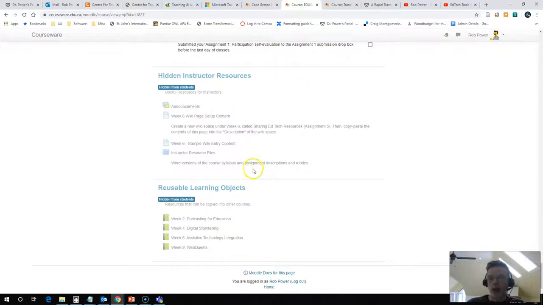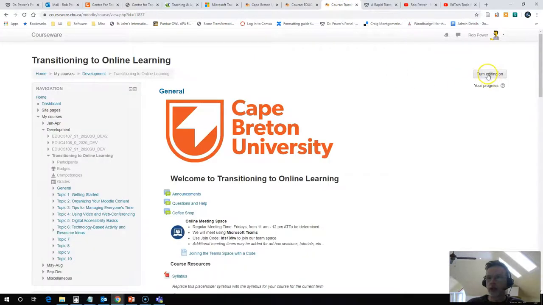And you don't actually need to copy them beforehand and organize them like this, but it does make it a lot easier for you after you do the copy. It makes things a little bit cleaner, neater, and tidier for you to organize. So what I'm going to do is first turn the editing on in my new course.